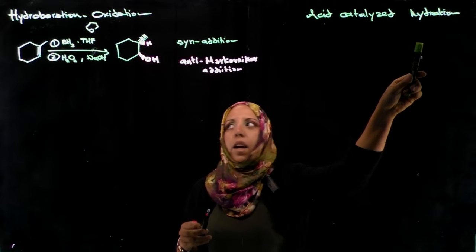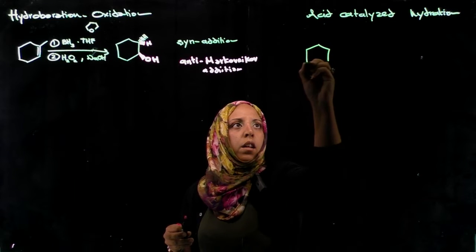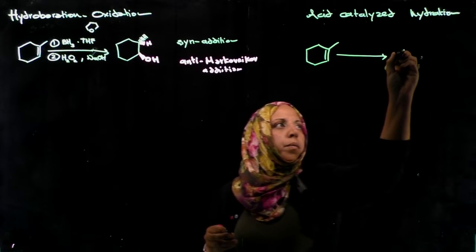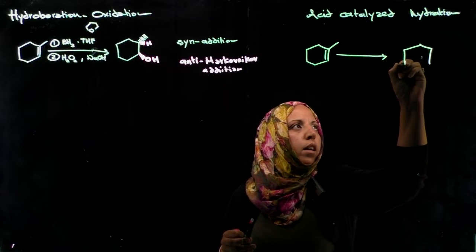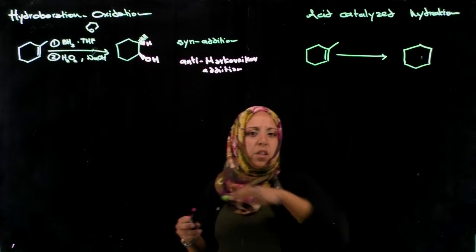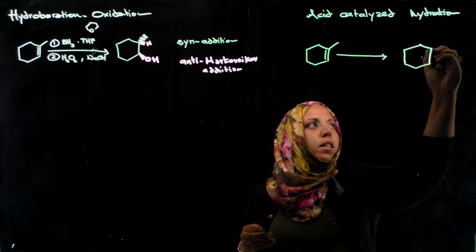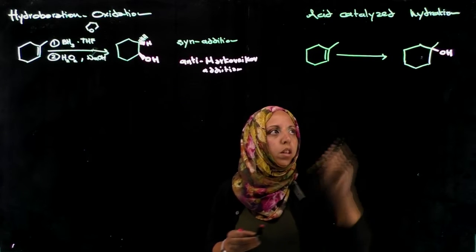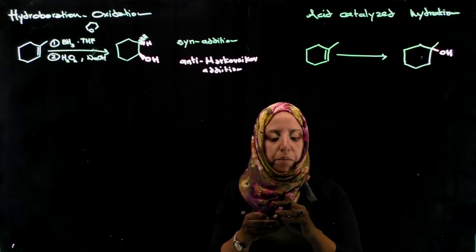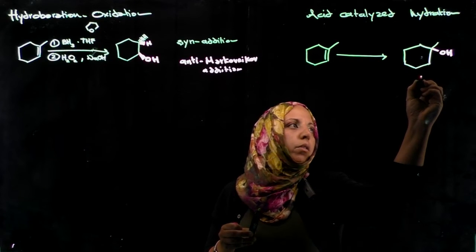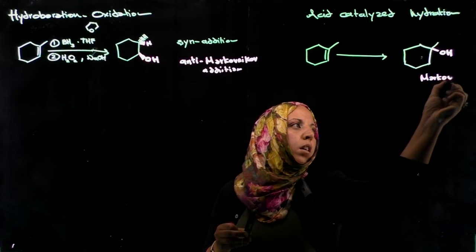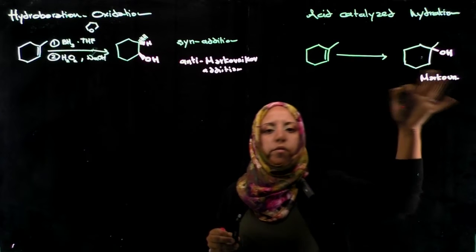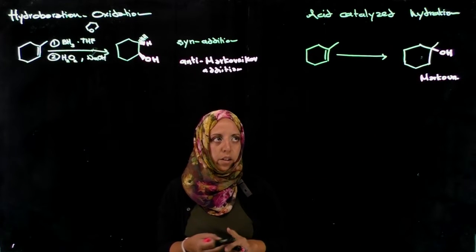Well, in an acid-catalyzed hydration, we'll still use methyl cyclohexene, right? We're still adding. They're both hydration reactions. So in both cases, we're adding water. But in acid-catalyzed hydration, the alcohol group adds to the more substituted position of that carbon-carbon double bond. So it's really a Markovnikov addition. Yeah, you can write it out, Markovnikov addition, right?